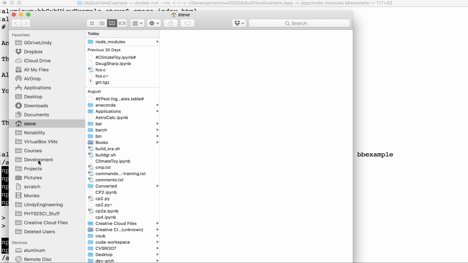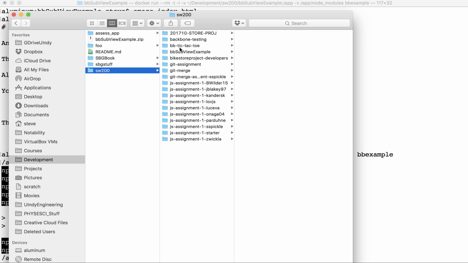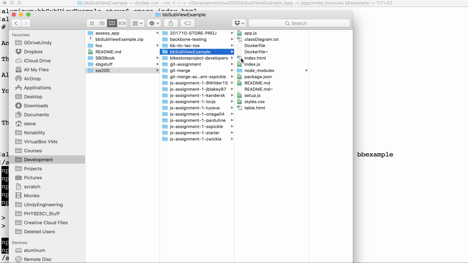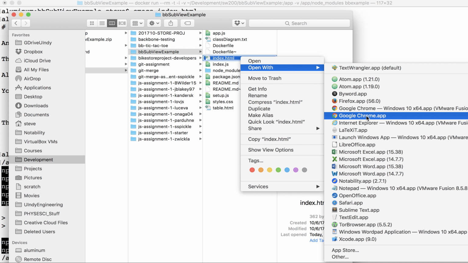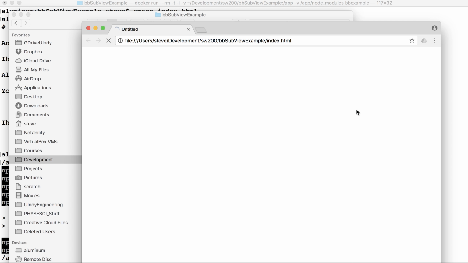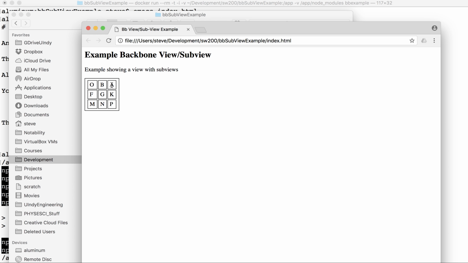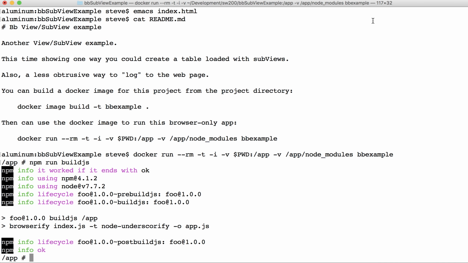So what I would do is go to my folder where I have it. There's the file. I can either right-click on the file and say open with and give it a browser like Chrome, and it should load it. Then if I click on these, you can see they turn red, and it prints out a value. If you click on it again, it toggles the class on and off, so it turns red on and off. That's the way that one works.